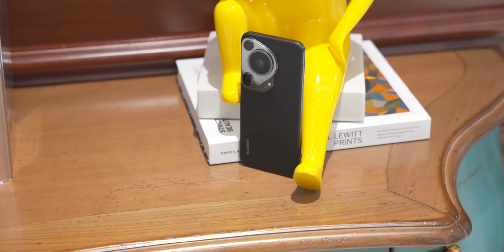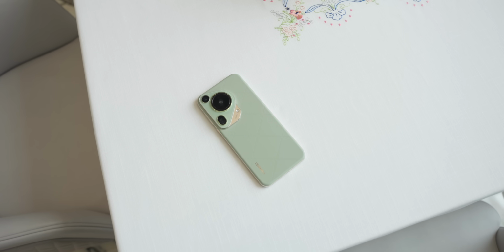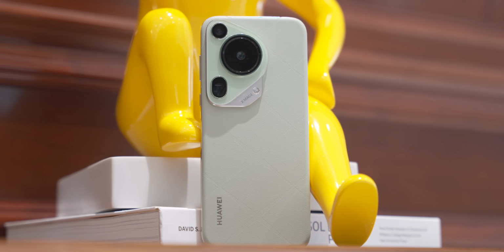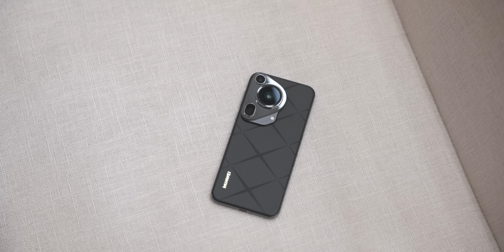It's all powered by that Kirin 9010, which seems like a pretty small upgrade from the last generation on the P60, but performance of the phone day to day in just normal tasks, it seems pretty smooth and I have no complaints. And of course we need to do some more testing on this to see how it actually performs, but it does seem pretty power efficient, and it means that the battery can last all day.